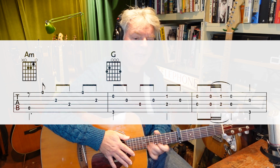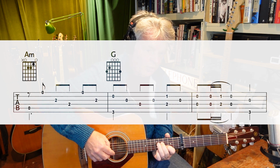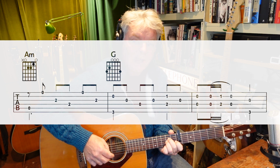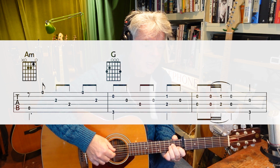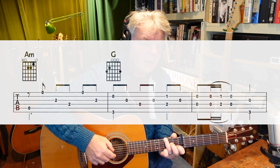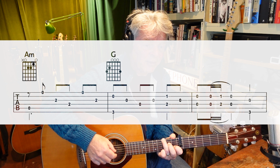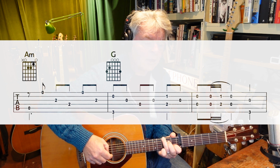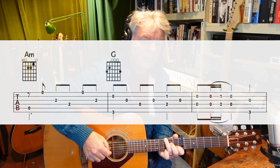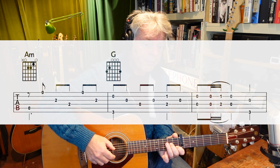And the 4th line, A minor for a bar, 2 bars of G and 2 bars of A minor, which of course is our familiar shapes. And it's like this. Okay, that's our little C over G kind of thing again. And we finish with that. That's a hammer on and a pull off.